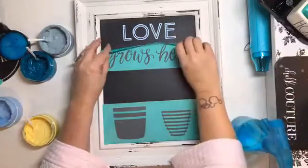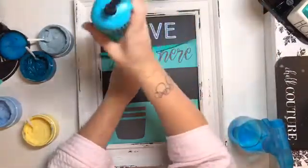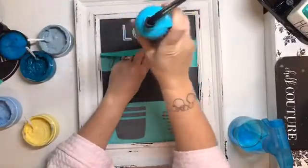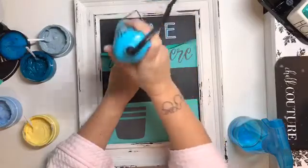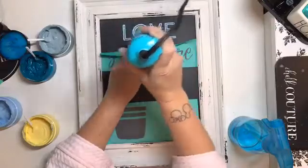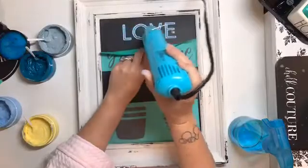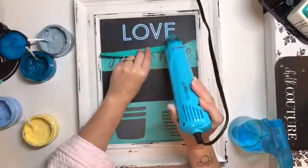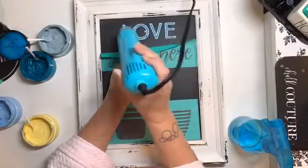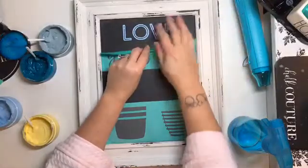I'm just going to apply just a little heat because this guy right here might be touching a little bit. So I just want to make sure this is nice and dry. Oh, that Morning Sky is so pretty. Now the chalk paste will dry on its own in a couple minutes. I'm just speeding it along here with the dryer. Make sure if you do have another transfer down, I kind of am aiming it this way. I don't want to warp my transfer with the heat. That's why I'm kind of pulling it back. Because if heat hits the transfer, it will warp it.